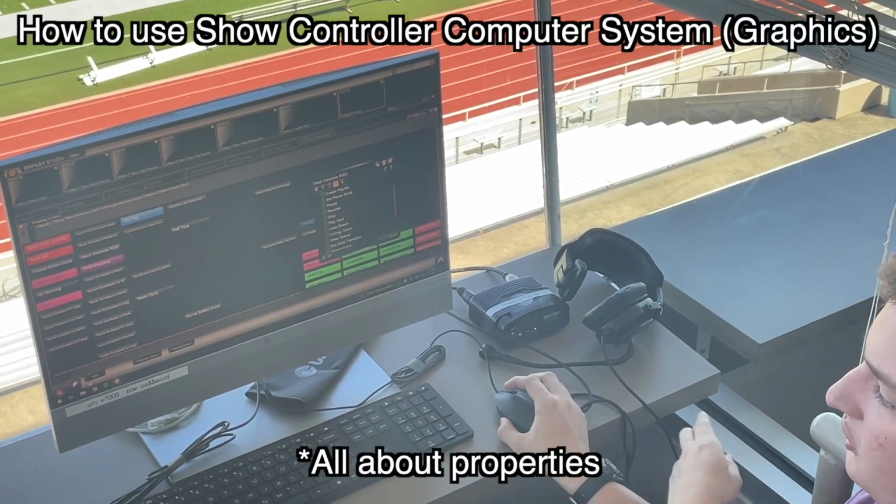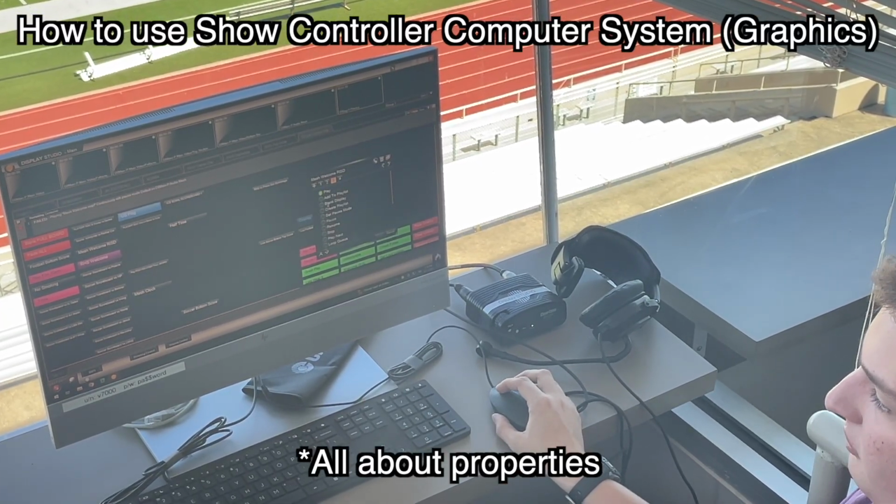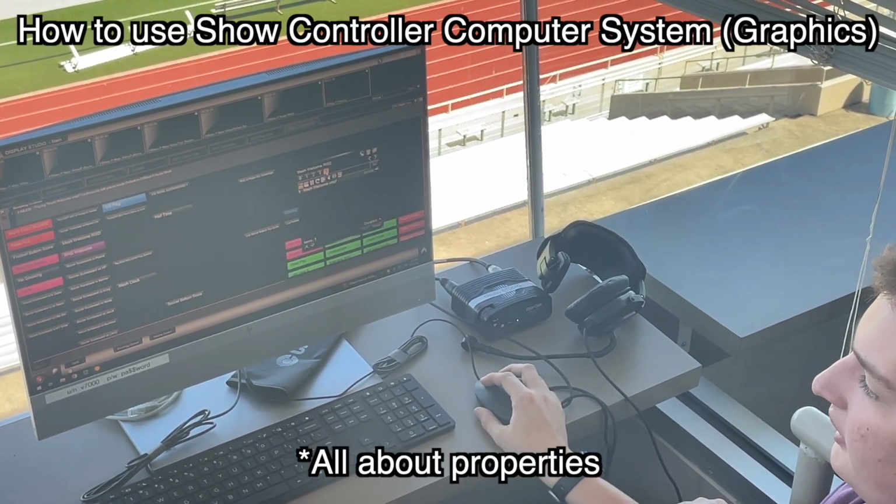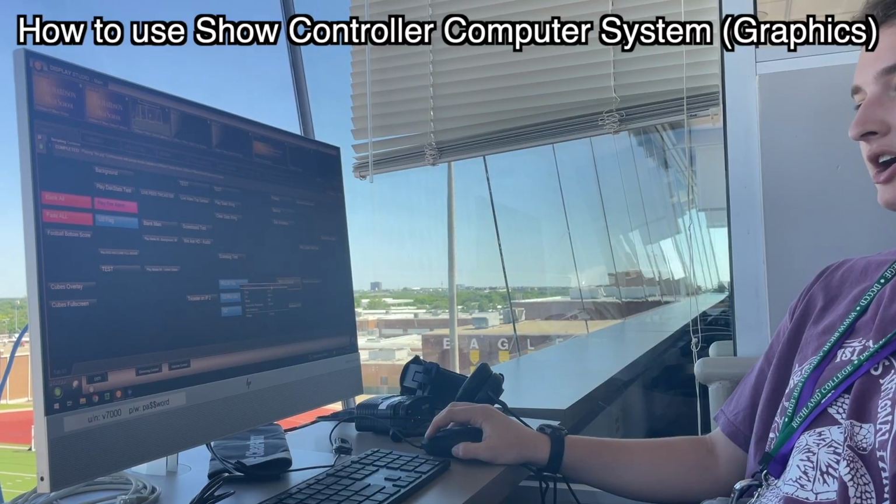Then you're telling it what to do. Do I want to stop it? Do I want to blank display it? Like, what do I want this button to do? So you want it to play, and then you select your file. Set up in properties.